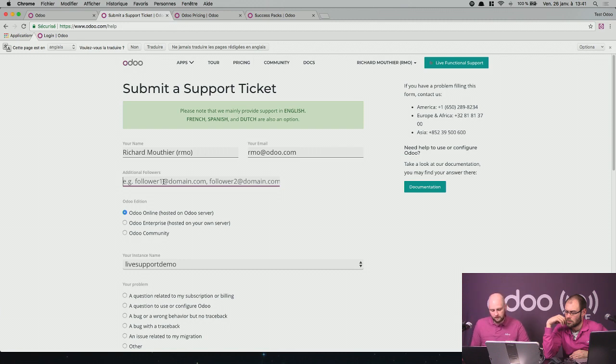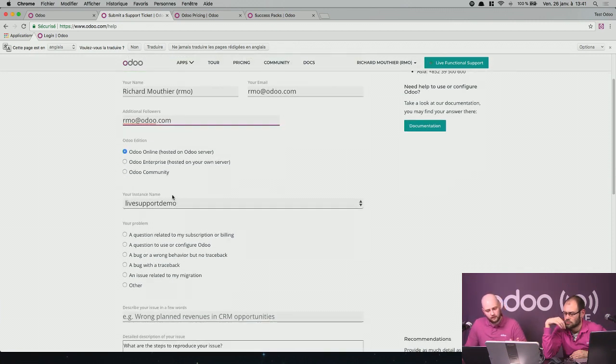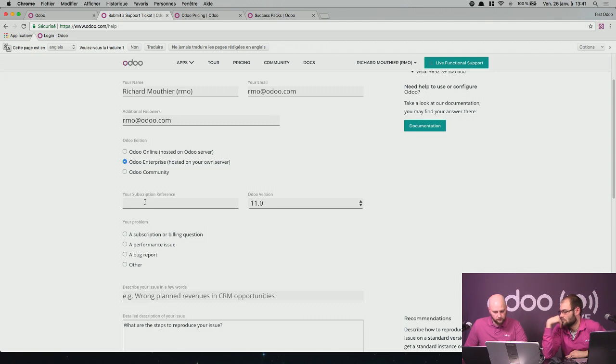For instance, let's say you've got a friend who's likely to follow this ticket. You say, okay, I'll add him to this ticket. That's the same for the sake of this example, but just for fun. You can also decide and show if you are using Odoo SaaS, for instance, so you can choose the first option. If you are a company using the enterprise version, you'll make sure that you click on enterprise, so the information just below will be a bit different.